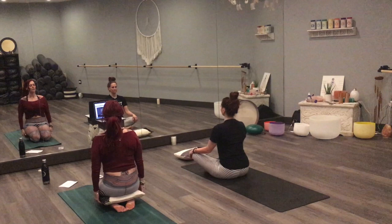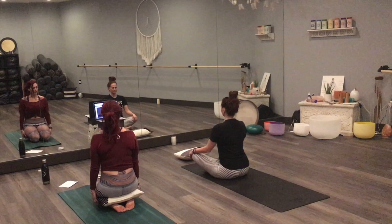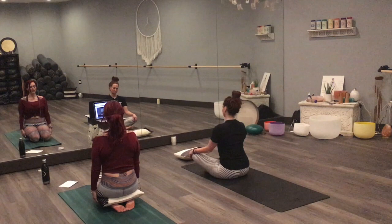Just give yourself a few minutes to transition into this new posture and to connect with the energy beneath you, beneath your mat, beneath the floor, deep in the ground, the connection of the earth. Allow yourself to ground in the present moment, welcoming the gifts. You can keep your eyes closed if you like.